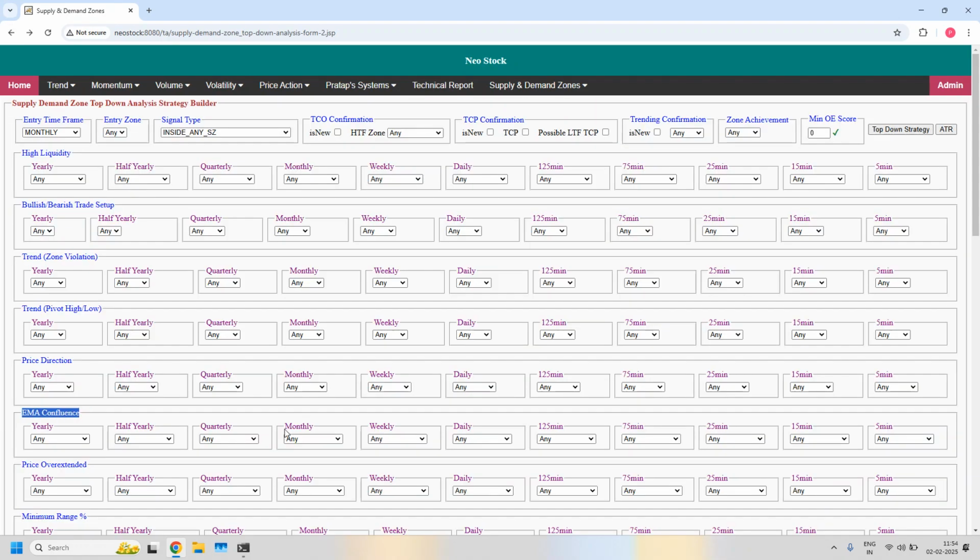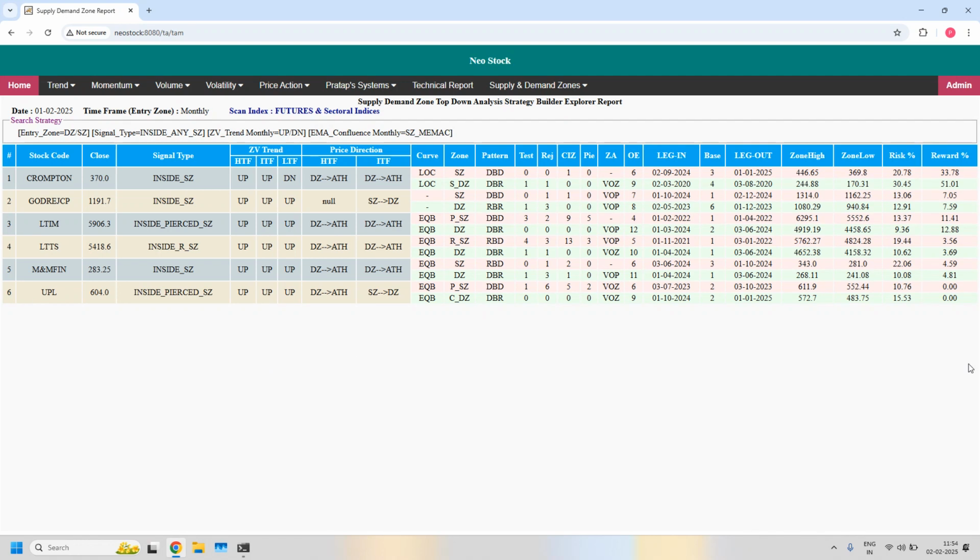So in the EMA Confluence monthly time frame, I am setting the filter. Monthly supply zones are having monthly EMA Confluence, and trend on the monthly time frame should be either up or down. With these filters, now the list has come down to 6. All 6 monthly supply zones are having monthly EMA Confluence. And this is also the end of the month. Actually, only one problem is the month has started already because of the special trading session yesterday, that is on Saturday, 1st February. Some of the monthly zones, additional monthly zones, let me generate.